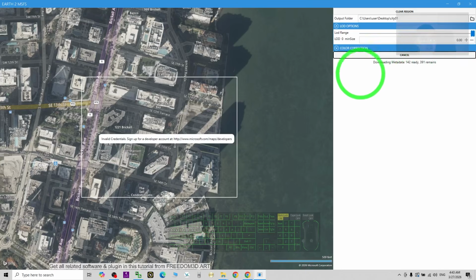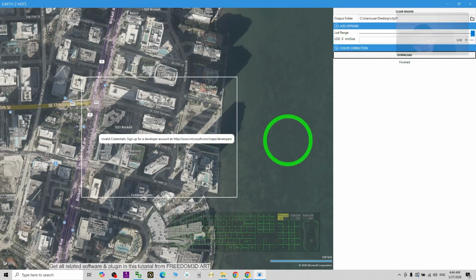From here, it is downloading this area. Just need to wait for a few seconds until it is ready. Now it is downloading the map data. For about 6,000, it is too big for the whole area, but you still can wait, or you can just cancel it if you want.